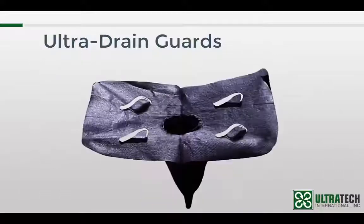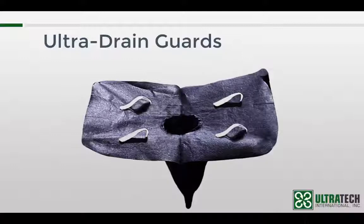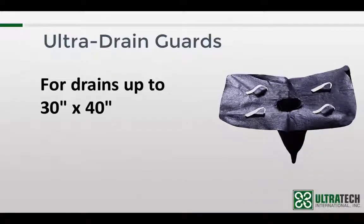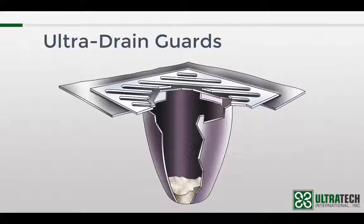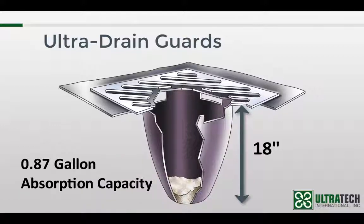The apron is 36 inches by 48 inches, but keep in mind that some excess material is needed to be pinched in between the drain and the grate. A good rule of thumb is that the standard drain guard can be used in drains up to 30 inches by 40 inches. The body is 18 inches deep and is capable of holding up to 40 pounds of sediment, silt, and sand. The entire unit is capable of also absorbing up to 0.87 gallons of oil.